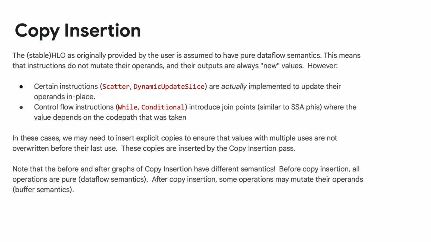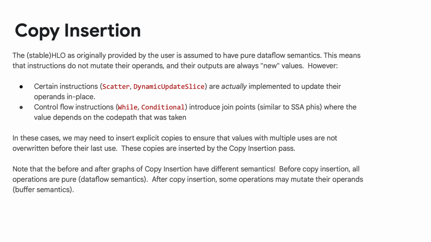You take your big array, and you scatter a small number of values at different positions in the big array, and you get back a new array, which is a copy of your original array with some values updated with your scattered values. And that is the semantics of StableHLO and HLO. But that would be super wasteful if that's what would happen at runtime. So in practice, you have a buffer that you mutate in place. But it means that if you use the original buffer multiple times after the scatter operation, you have to insert copies.